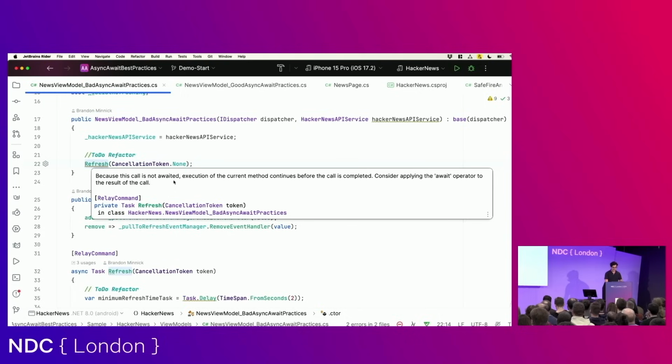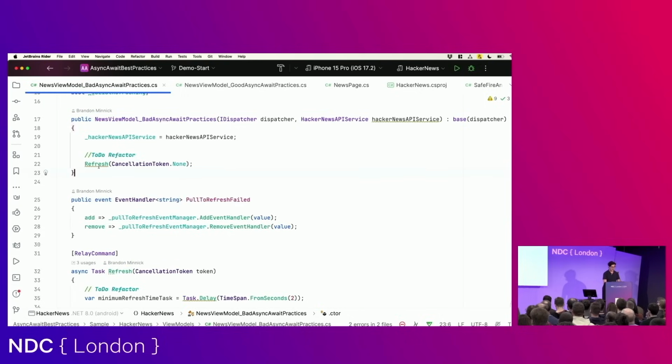But it's also correct in saying that the execution will continue to the next line while that method's running in the background. But anyways, yeah, we're here in the constructor. We have an async task method, and I literally just said we need to await every task. So how do we do that, right? I mean, if we put await here and we add async here, we're just going to get red squiggles because the constructor can't do async await, and it shouldn't.